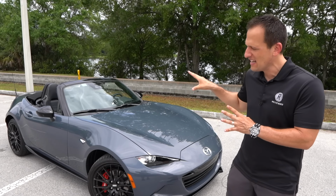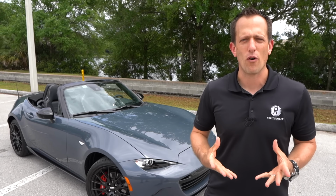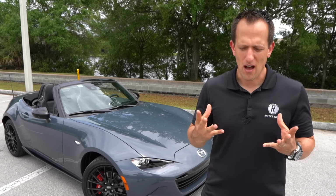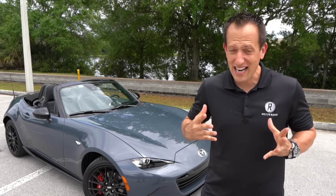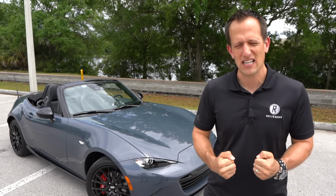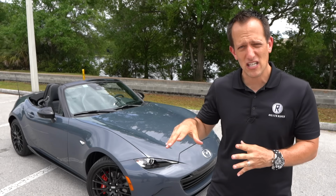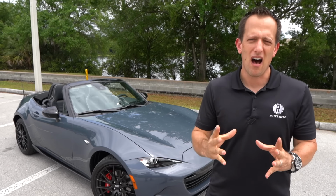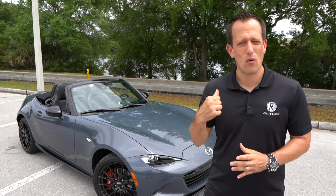But before we dive into this Miata, let's talk about what the MX-5 really stands for. It really touches on the earliest years of true sports cars. That light, nimble, not a lot of horsepower, but boy, are they nimble and are they connected to the driver. Now for 2019, there were a lot of changes, especially underneath the hood, that made the Miata even more of a performing car. And we'll get to those many things once we pop the hood.